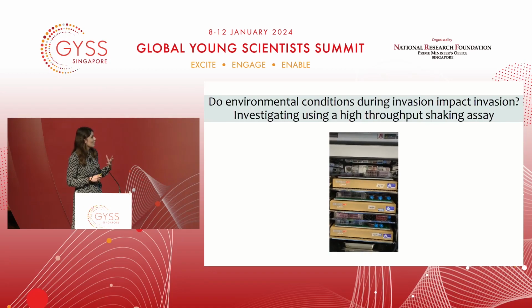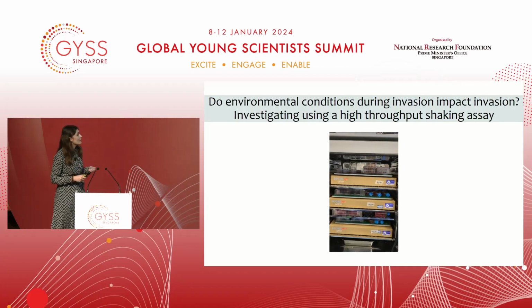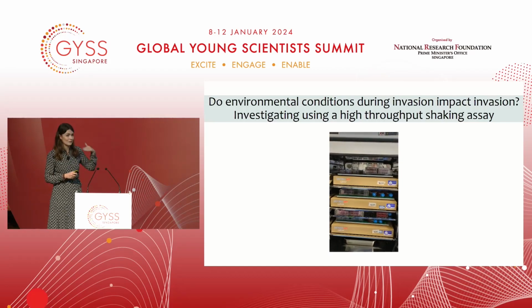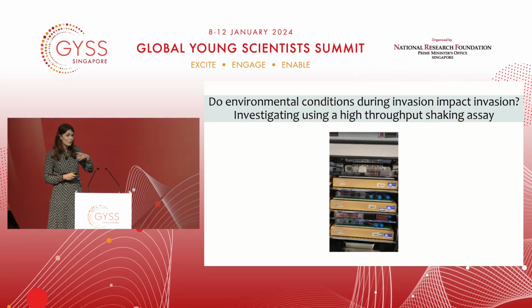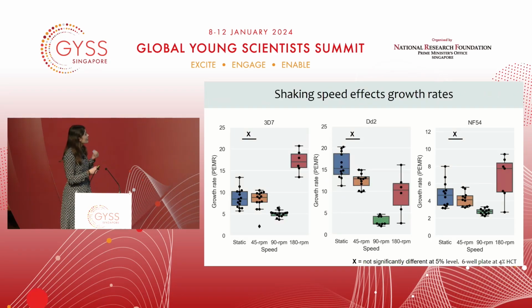So then, moving on, I wanted to find a way in which we could assess the invasion process under more dynamic conditions. And I started off doing this using a high throughput shaking assay. What we knew from the literature already was that when you shook really fast, you increased the invasion rate, but no one had ever looked over a range of different shaking speeds. So when I did this in 3 different wild-type lines, we saw a really interesting and unexpected behavior.